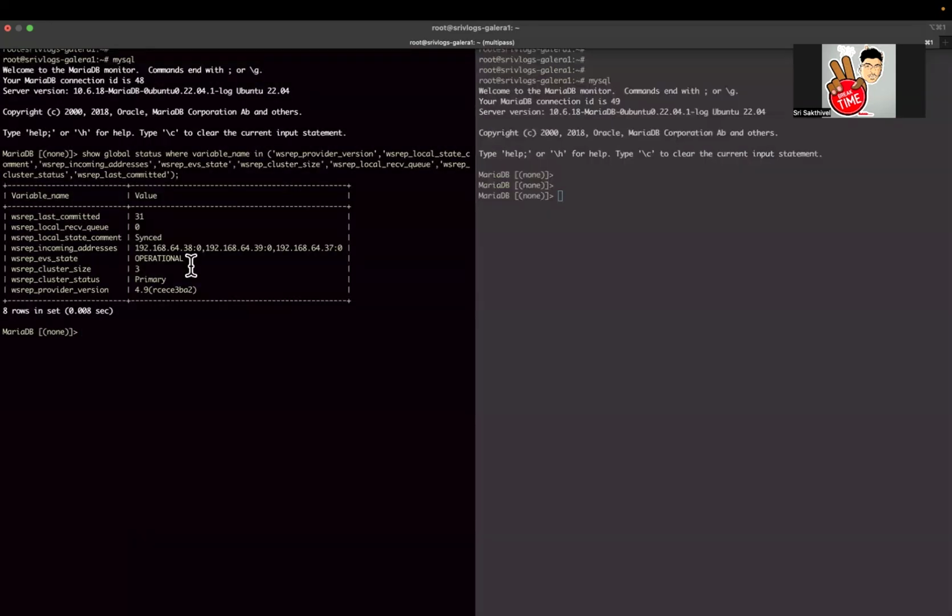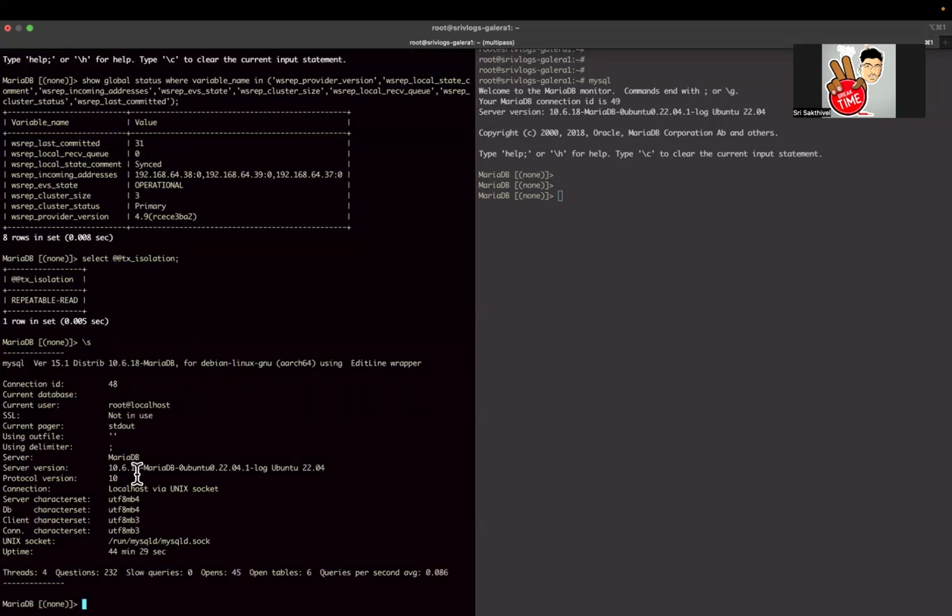We have a parameter there, using which you can set which isolation level you want to use. The parameter name is tx_isolation. I am using MariaDB 10.6. In MySQL, I think the parameter name is different. In MySQL, the parameter name is transaction_isolation.